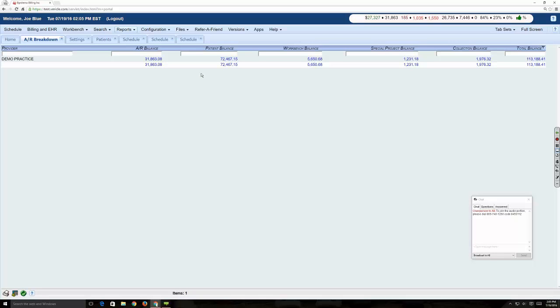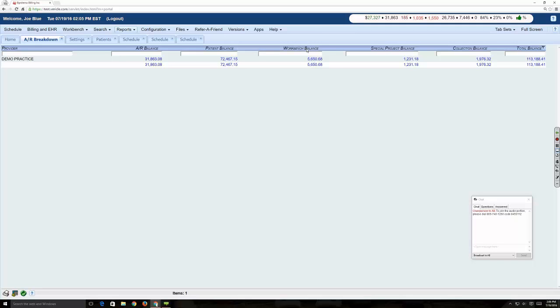When we bring up this particular report, it's going to give us the breakdown of where our dollars are outstanding. Our total accounts receivable balance for the first one is representing our insurance accounts receivable, our patient balance, how much money is sitting there in claims that need to be addressed on our workbench, special projects. Collections is a status. So if a line item on a patient account is in collection status, that means that particular balance has been sent or is designated for a collection agency. And then added all of those up in the last column is the total.